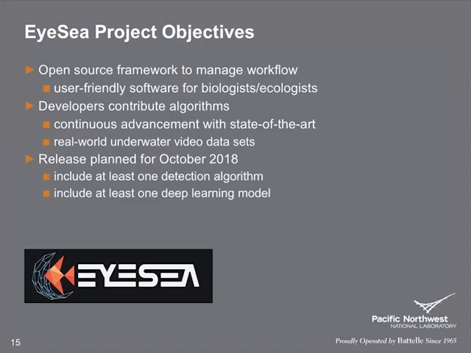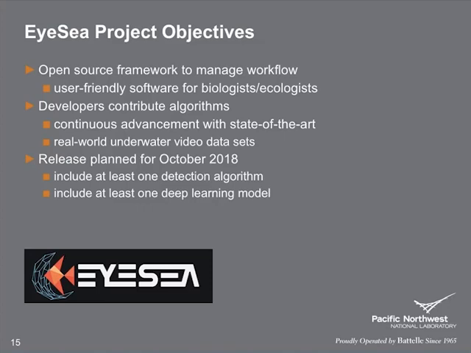So our project that we have here at the Pacific Northwest National Laboratory is called EyeSea, and the objectives for that project are to develop an open source software framework that will address those first two items of automation, to provide a platform to manage the workflow and do this using user-friendly software that you don't have to be a computer scientist to use.